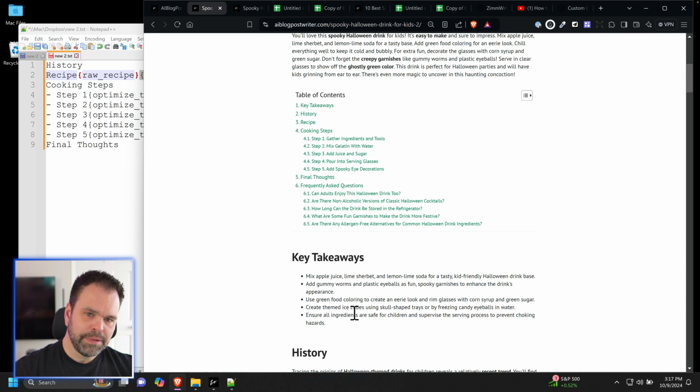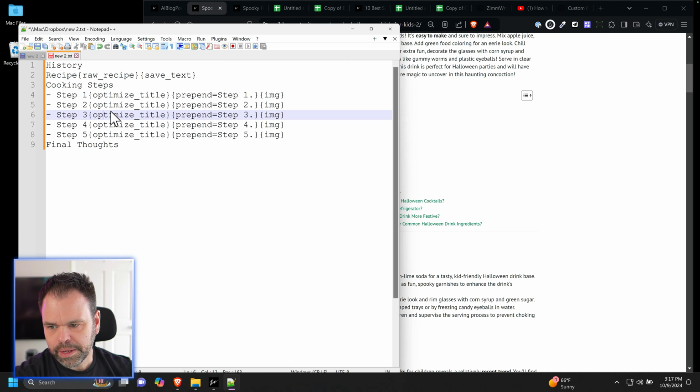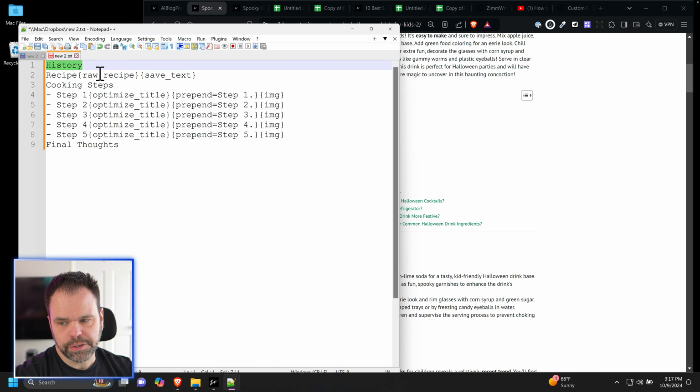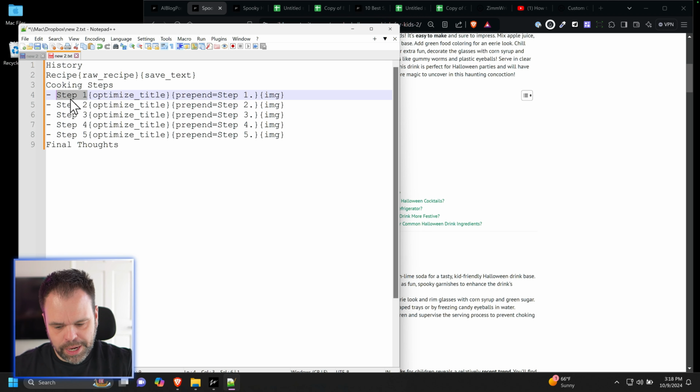Now, there's a slight problem with this approach. The problem is, and this is very nuanced, this optimized title does not know the recipe. So when we're saying to the AI, we want you to come up with the step one, the AI is just going to take its best guess based on the title of the article and this history, the actual word history, not the content, because it figures out these subheadings at the very beginning before it's even written the article yet. The outline for the article is determined at the very first step, before any of those sections are actually written.